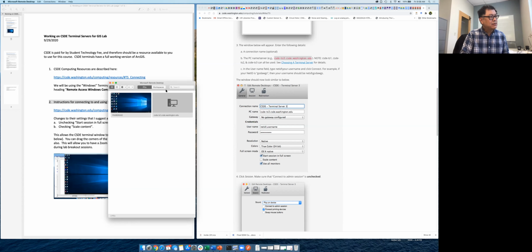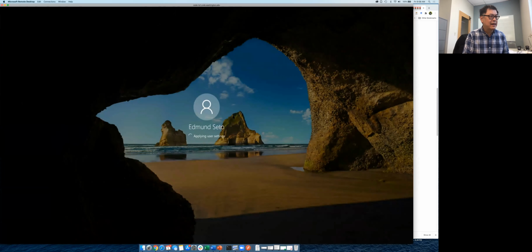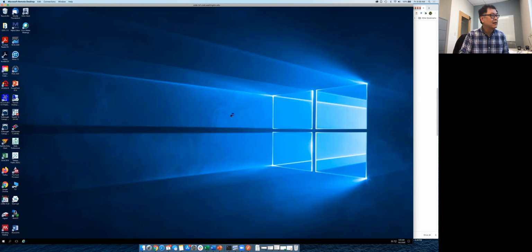Okay, and you'll notice once I've pressed Add, it's added this new PC remote connection to CSDE TS1. If I now double click on it, you'll see it's actually trying to connect. And shortly, you'll see that on my Mac, I've actually now opened up a Windows window to the CSDE terminal servers.